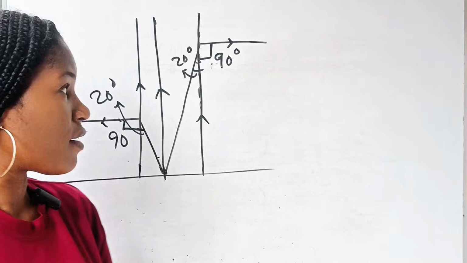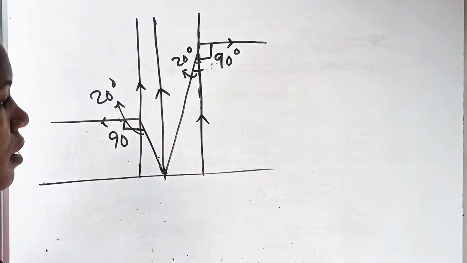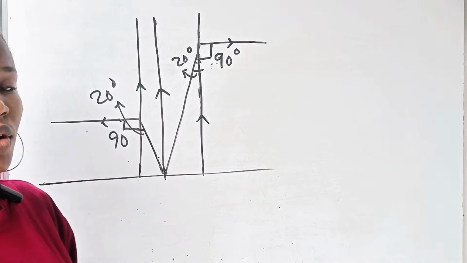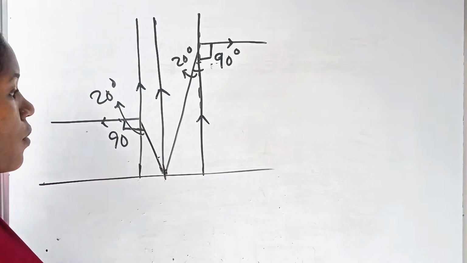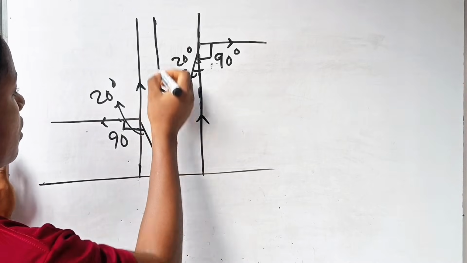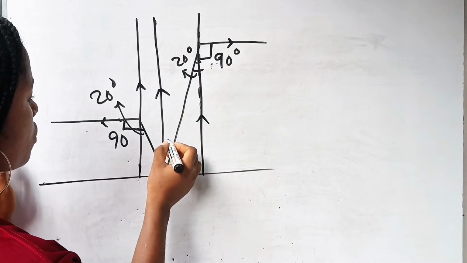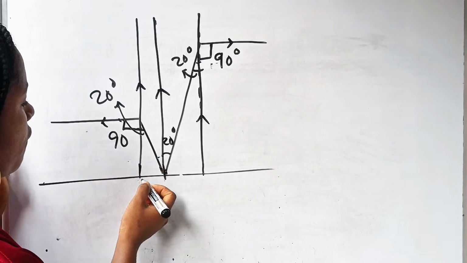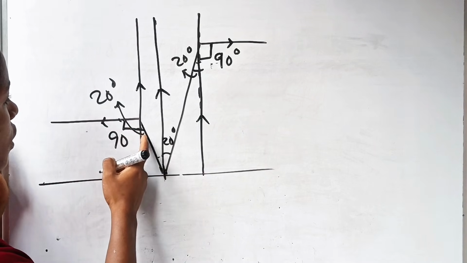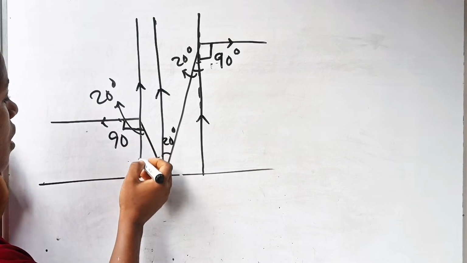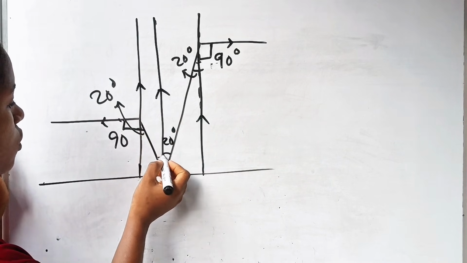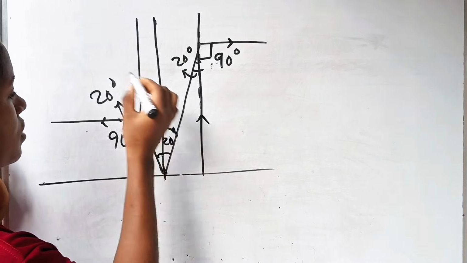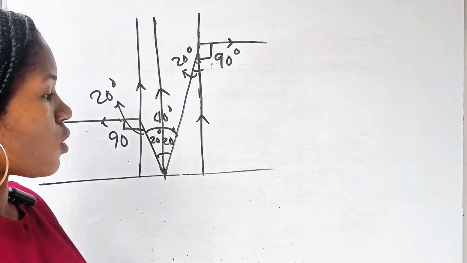So where am I driving at? If these two lines are parallel to each other, then alternate angle can be formed called the z angle. So we have this, this, and this. So if this is 20, then this should also be 20 degrees. Then similarly, if this place is 20 degrees, then remember the z angle. So this also will be 20 degrees. So in total, we have 20 plus 20, which is 40 degrees, just like we found using the other methods.